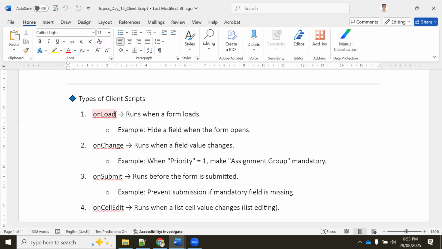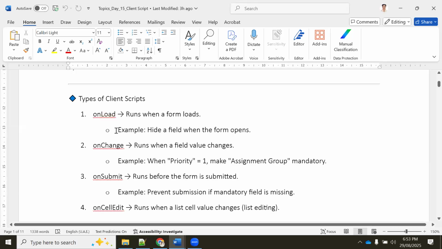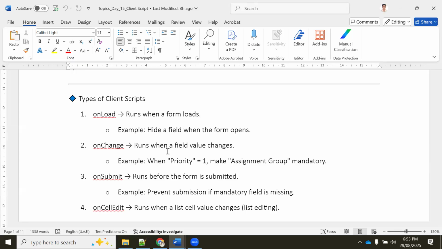It is already written as an example here. If you can understand, I think it would be a great help. I will go back to onChange, Anjay. onChange means any changes at the form level. Super, yeah, super.